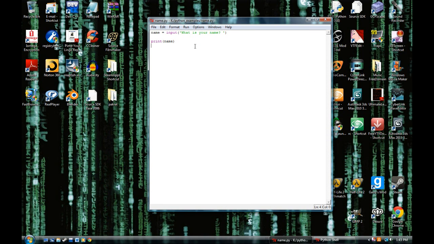Now we'll go on to the functions called int and float. I did talk about integers and floats before. An integer is a whole number, like 5, 2, 56, 104, 228, 1000. A float is a number with a decimal. So 5 is an int, and 2.2 is a float.